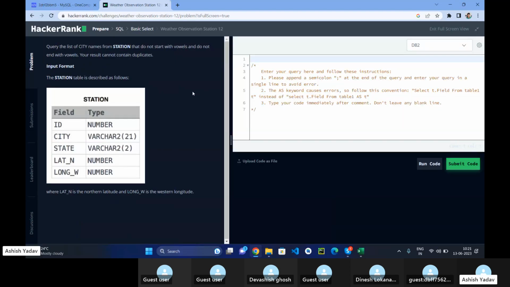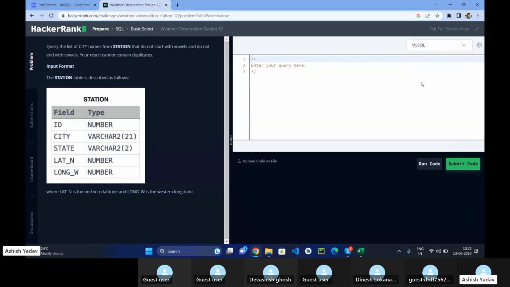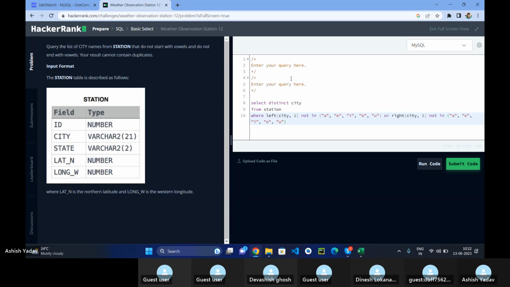It says query the list of city names from station that do not start with vowels and do not end with vowels. So it should not start with vowels also, and Bangalore in this case would not qualify. Everything in your previous SQL query remains the same, except this OR will become AND now.